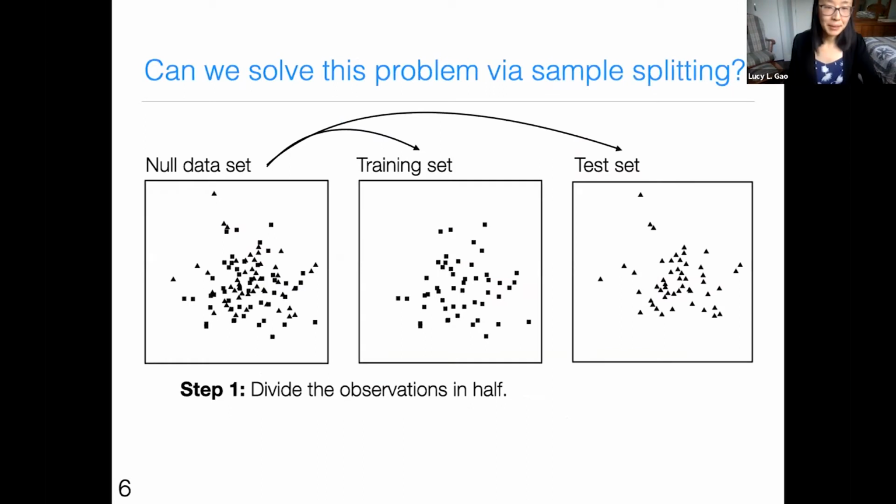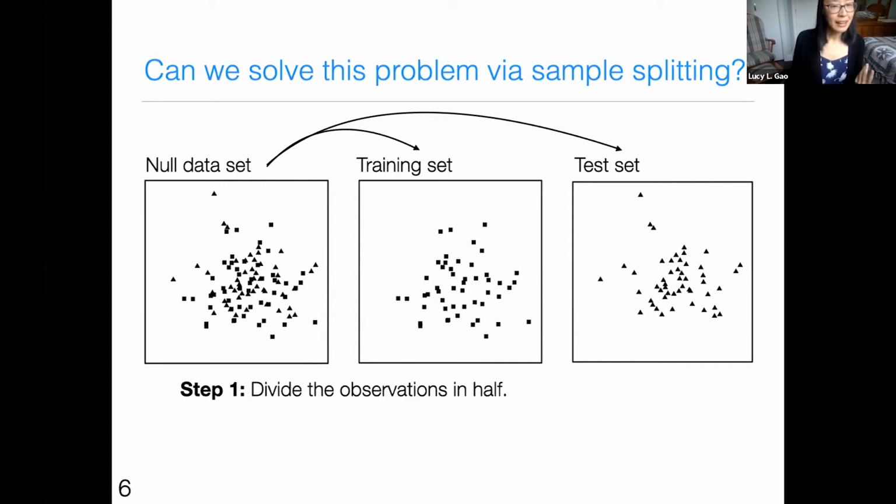But all right, maybe we expected that. That was, of course, the simplest possible solution. What if we do something a little bit smarter, like something involving sample splitting? You might think, well, surely if we use some kind of a test set, this problem is just going to disappear. Well, all right, let's go ahead and try it.